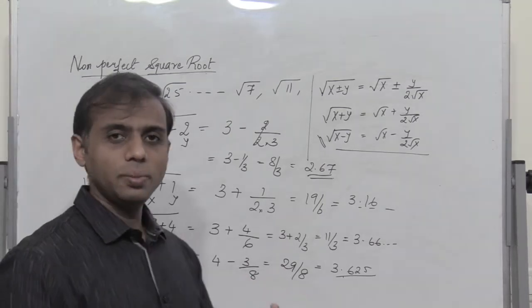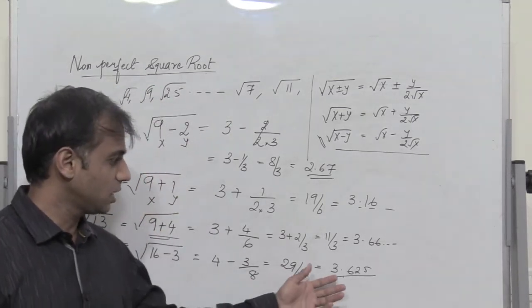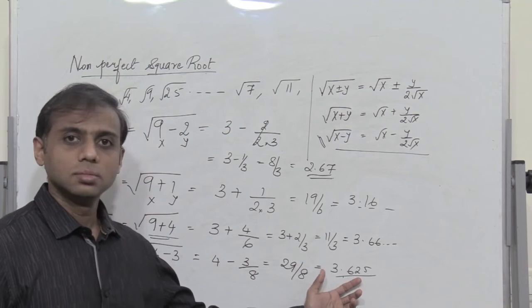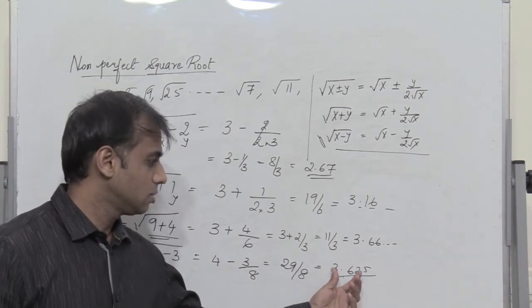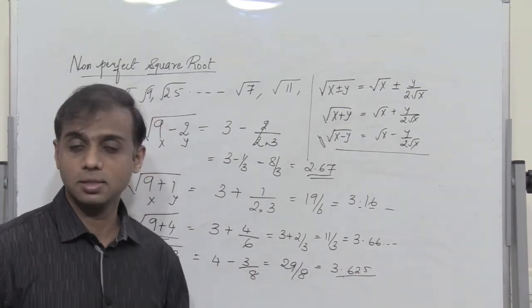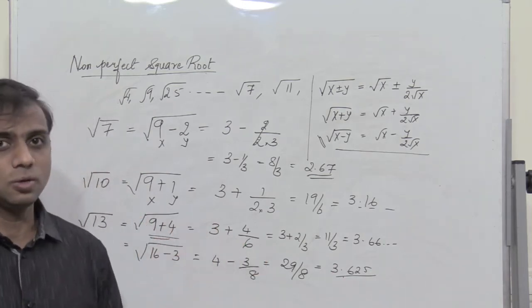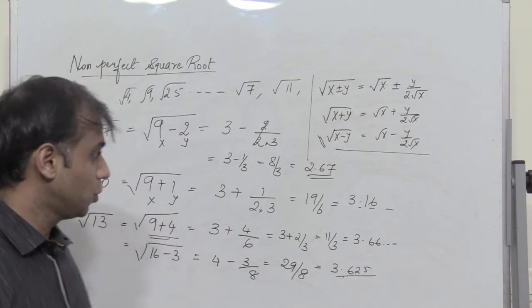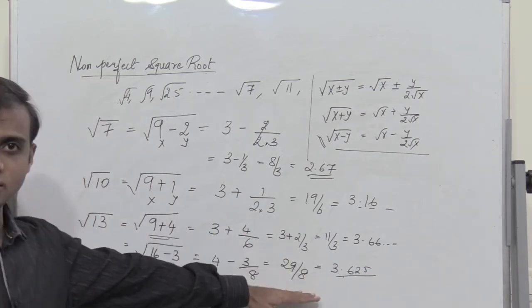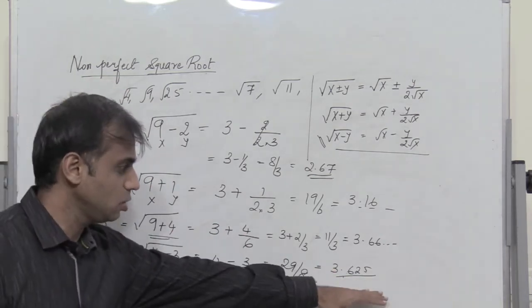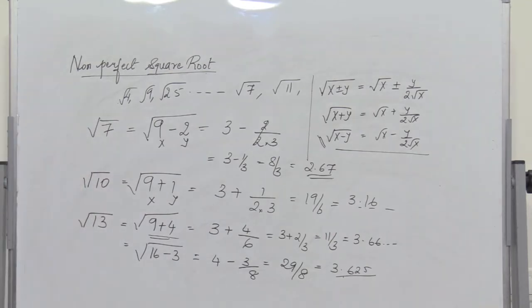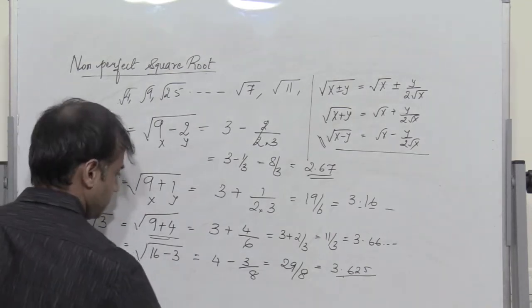So remember, when you do manual calculations, you will not get a perfect answer, but the decimal digit up to 1 or 2 places would be correct. Okay, and moreover you are trying to find the root of a given number without using a calculator. So therefore you will get answers which are almost the same, right? So you get 3.6 here, you get 3.6 here.